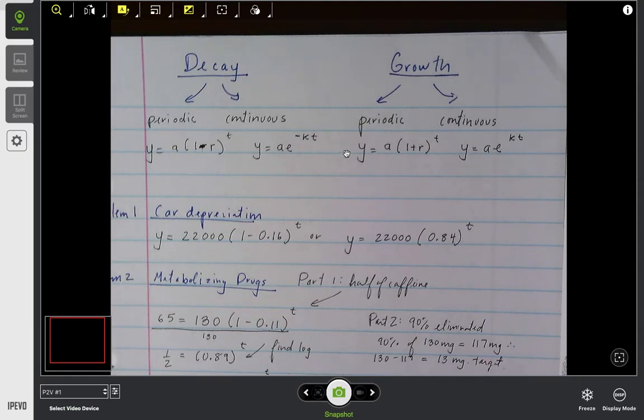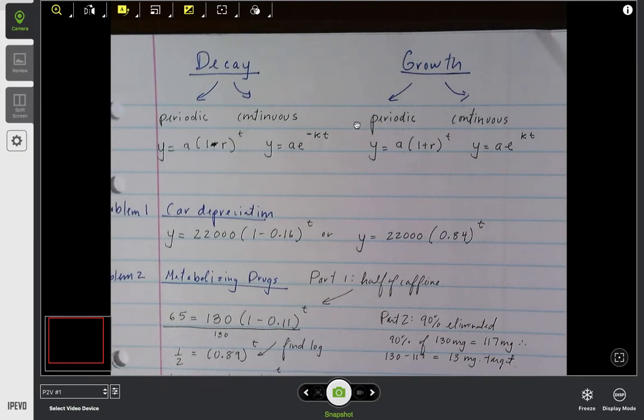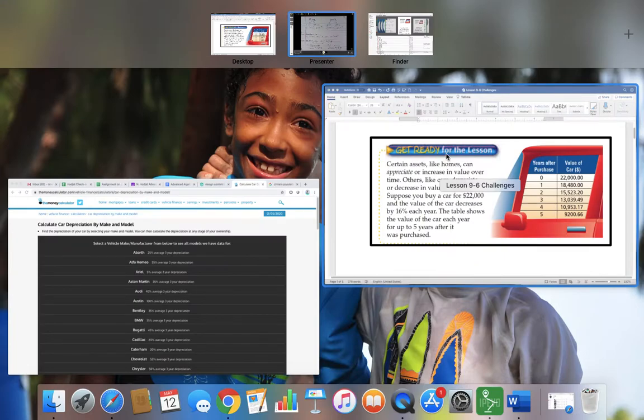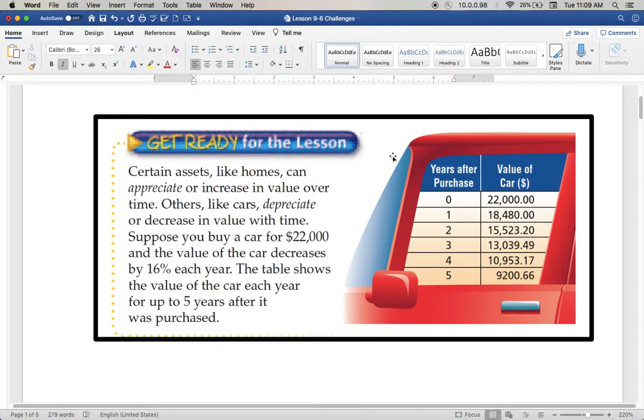One last thing to note is that at the end of the day, these are models in math. Remember that math models are never intended to be perfect. We will have issues with them as far as them being the best models. Sometimes we'll feel like they're not the best models, and that's okay. It's much better to have a model than to not have any sense at all about what's going on in a certain situation. So we'll start off with a pretty ordinary problem.